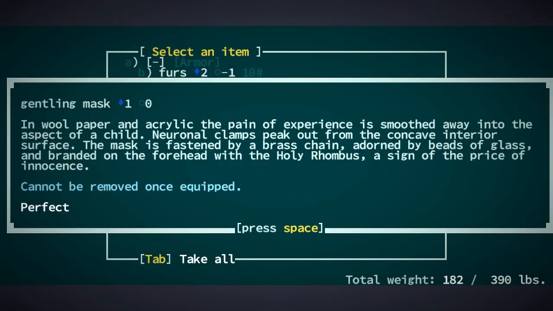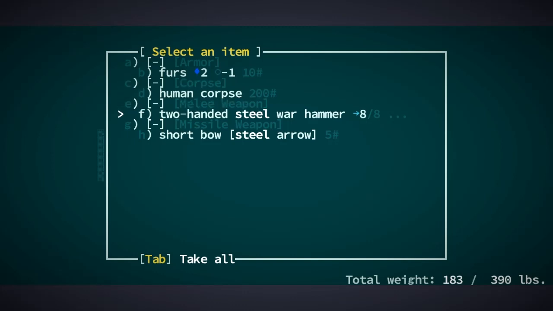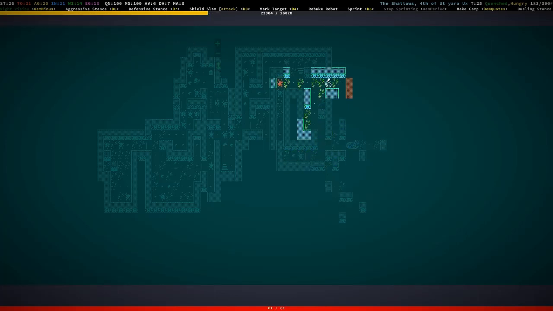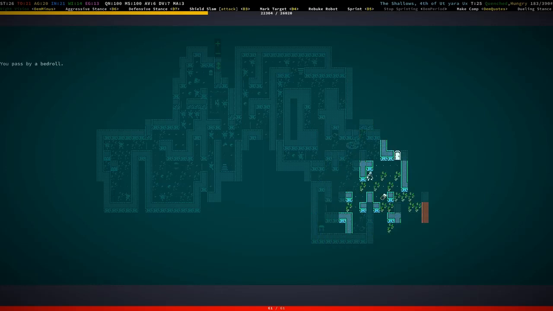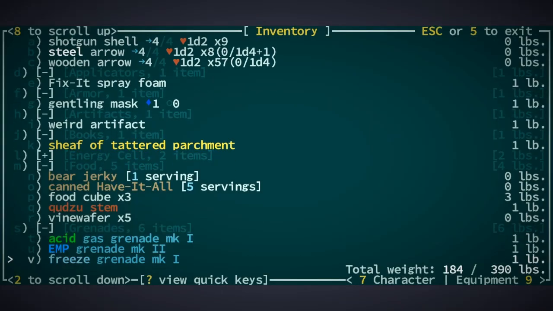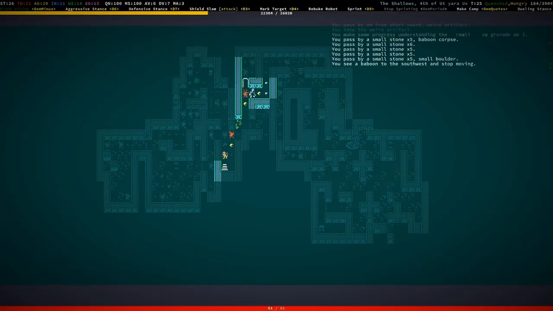Gentling mask. Oh, that's for the face, right? Cannot be removed once equipped. Brass chain. Having an armor value item on the face is kind of awesome. But I'm going to have to think about whether I'm going to put that on or not. We might do it. Again, I'm gonna have to think about that for a bit. But I don't think there's any higher armor value items for the face. So, yeah, I don't know. Oh, normality gas grenade. Well, let's go down again.